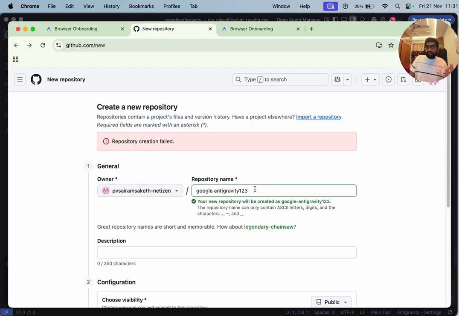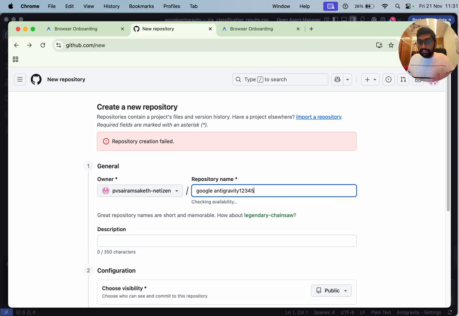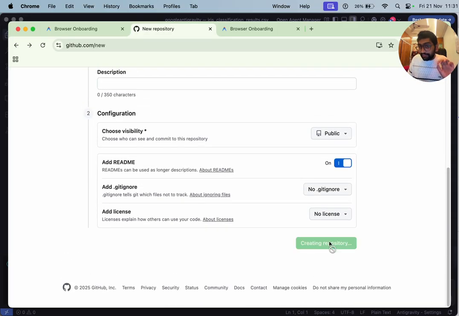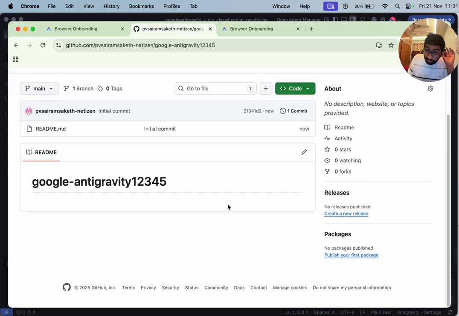Why is it happening? This is happening because of the updates. On 18th of November, for the first time, Google launched these things. So there are some bugs present in this IDE. Right now I'm telling you there are some bugs in the IDE, so sometimes this works and sometimes it does not. Very important thing. And now I have created this GitHub repository.